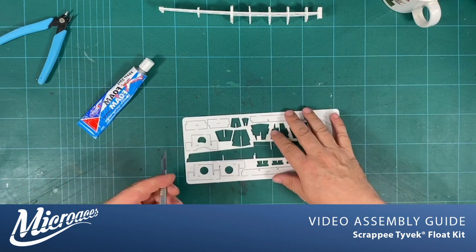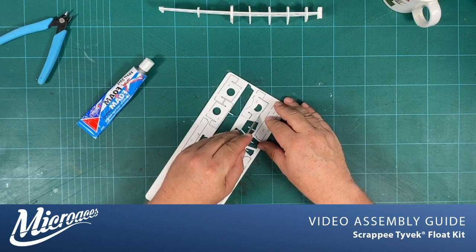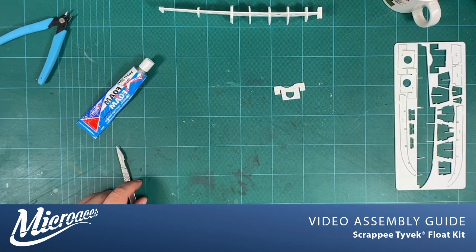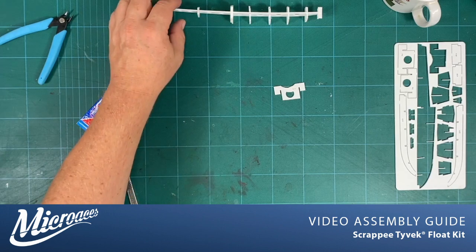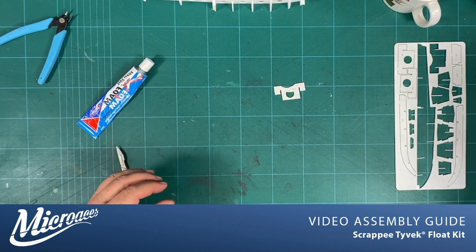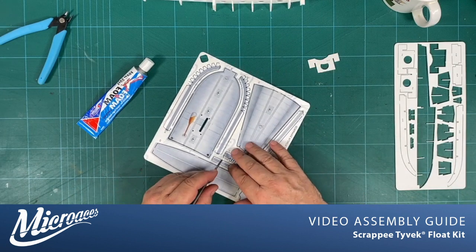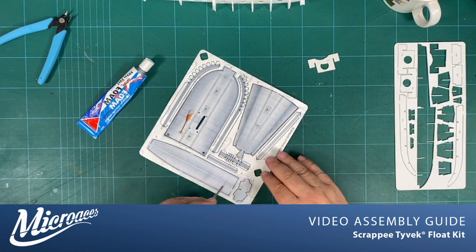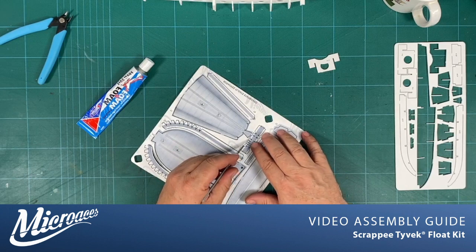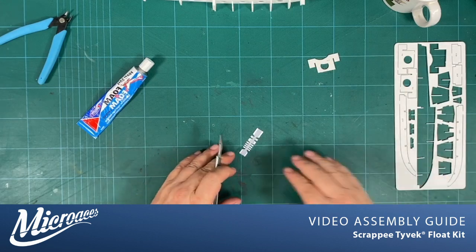So let's cut out V10, and there's some work we need to do on this before it's installed. So we'll just pop that to one side, and if we grab, well, what do we got here? We have got a starboard part, so let's get our starboard Tyvek. And although you could use either or, we're going to use our T1 here. So let's break out T1, cut it off the sheet, and then we need to do some scoring.